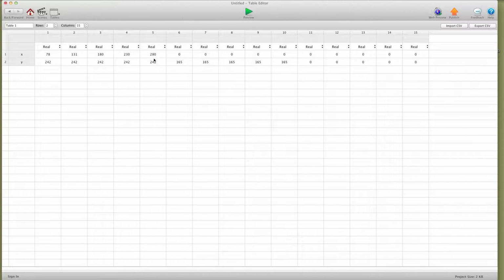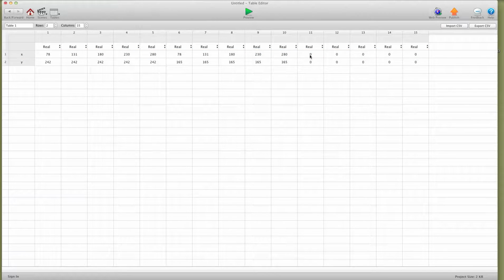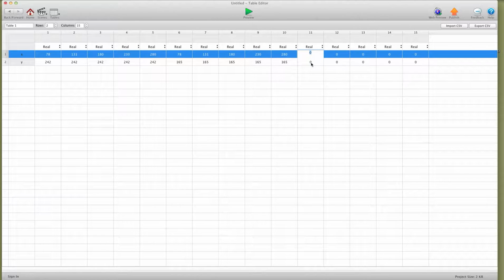Now, we already know the X positions we need for these cards because they're already here. The first one was 78, 131, 180, 230, 280.